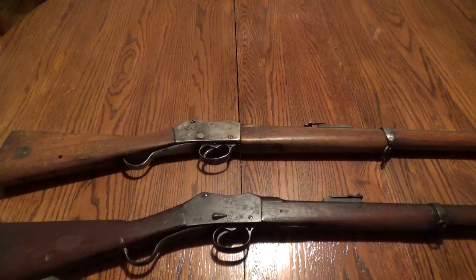So anyway, I hope I helped you out. I hope this helps you spot a Khyber Pass copy versus a real Martini Henry rifle.